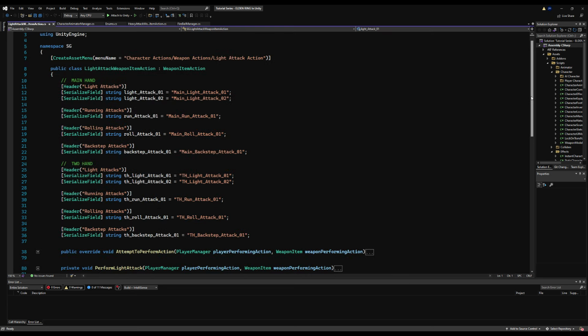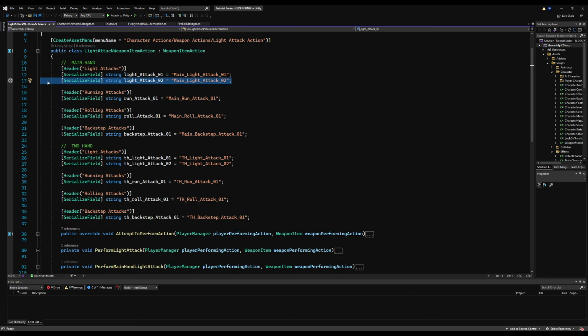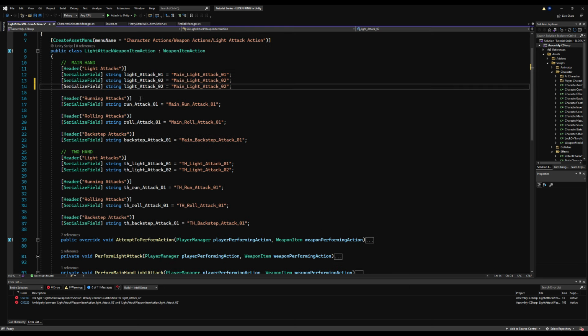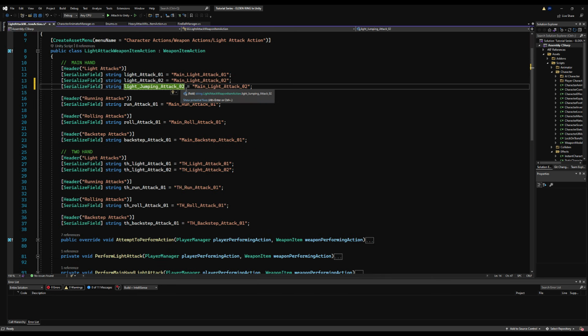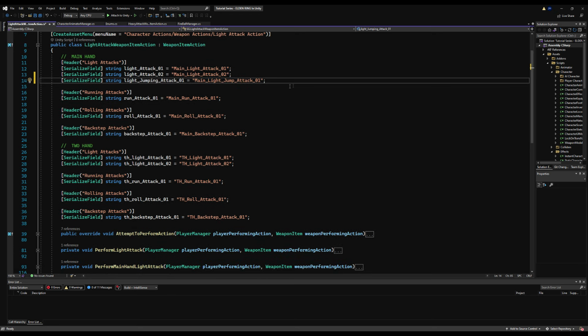Now we're going to go over to the light attack weapon action. I'm going to make a new variable under the light attacks for the main light jumping attack 01. And we're going to do basically the same thing we did with the heavy attacks. So if you want, pause it right now and go ahead and set it up. We just want to set up a function and do a check, and do everything we've done before with the heavy attack, but just using the light attack now instead. That's the nice thing about these weapon actions: they behave identically. The only thing that changes is some variations in how the animations behave, but the attack actions themselves are pretty much identical.